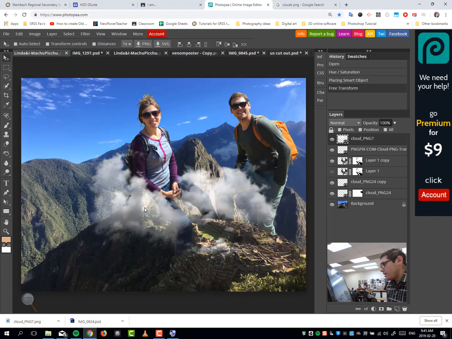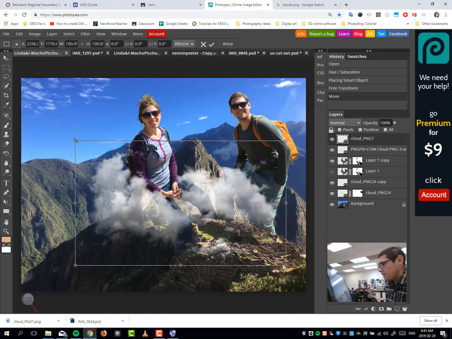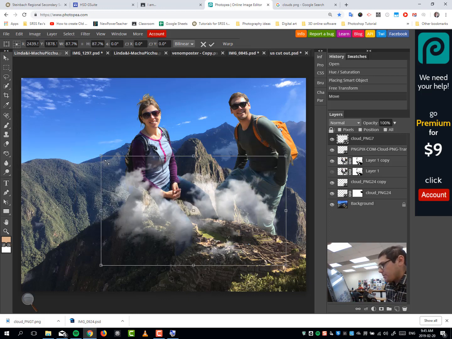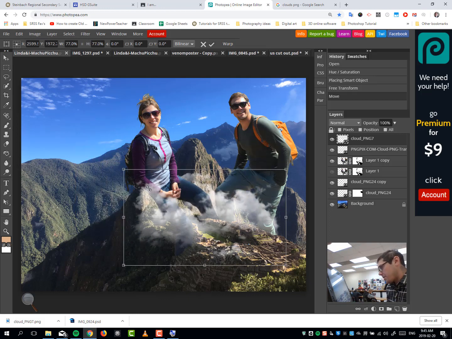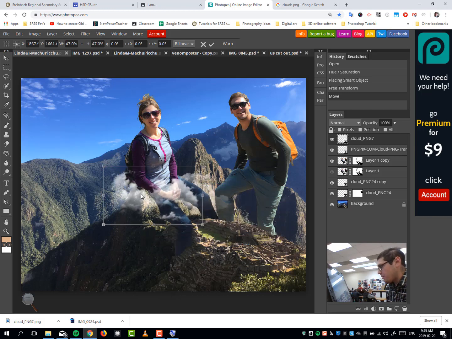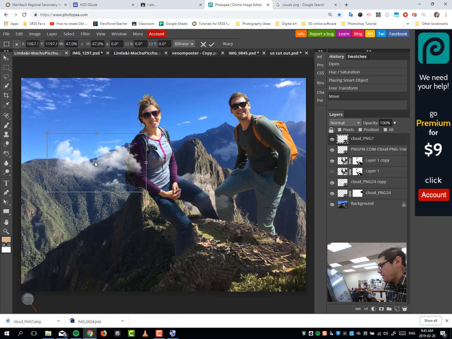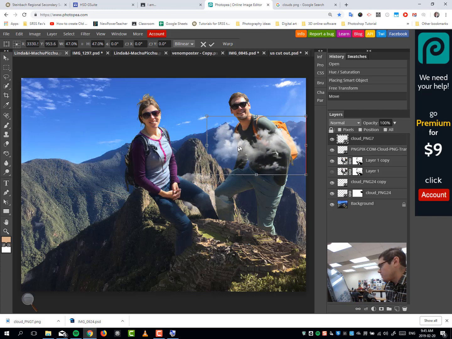They're quite large. If I want to make these smaller, I go Edit, Free Transform, hold Shift. And the reason I'm holding Shift is to keep it proportionate. If you don't hold Shift, you can squish it, skew it. It changes the form of it. But yeah, at this point, you can be creative. You could have it going over our shoulders. You could bring it behind us.